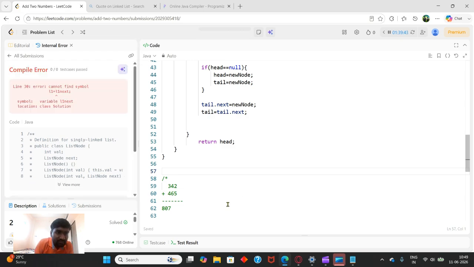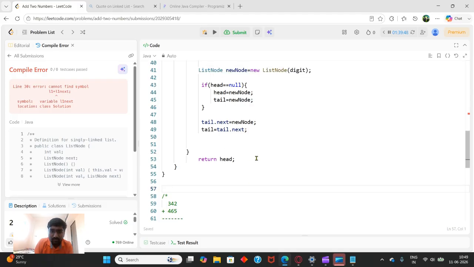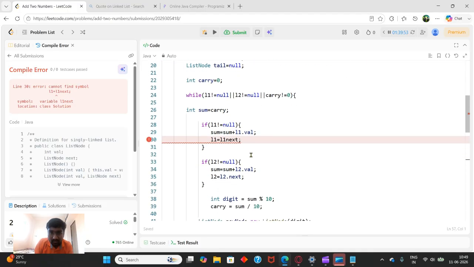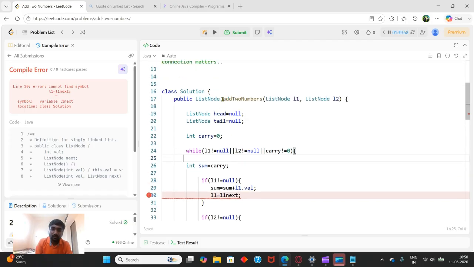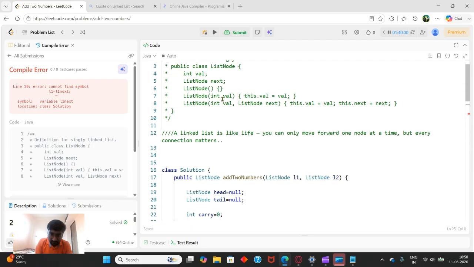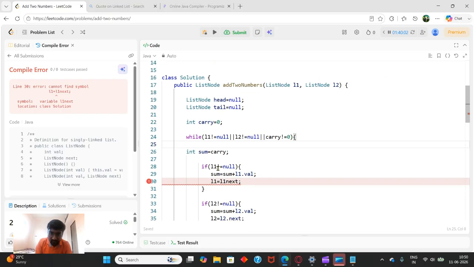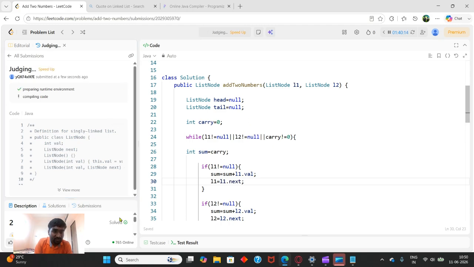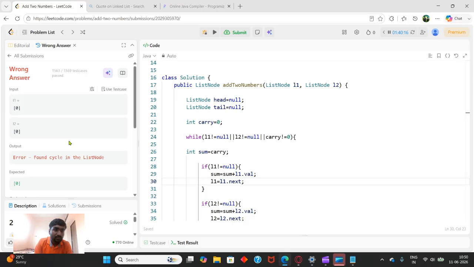Okay, cannot find symbol L1. So L1 is already pre-recorded in this program. I haven't given L1 dot next. Maybe I need to improvise. Improvising.